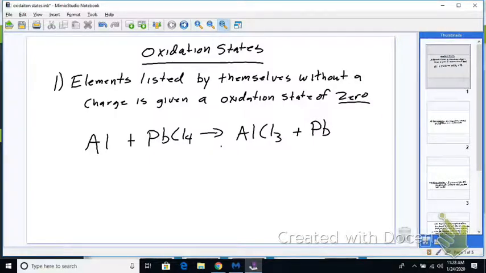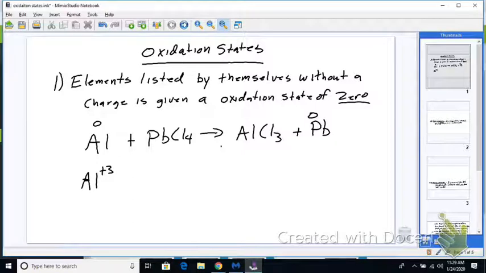So this aluminum would be a 0 charge. Does that make sense? Or a 0 oxidation state. I use charge way too often. This one would be a 0, just because they're alone. Now, if you see Al as a +3, what's this oxidation state? +3. So if an element's neutral and by itself, it hasn't lost or gained any electrons, its value is 0. Make sense?